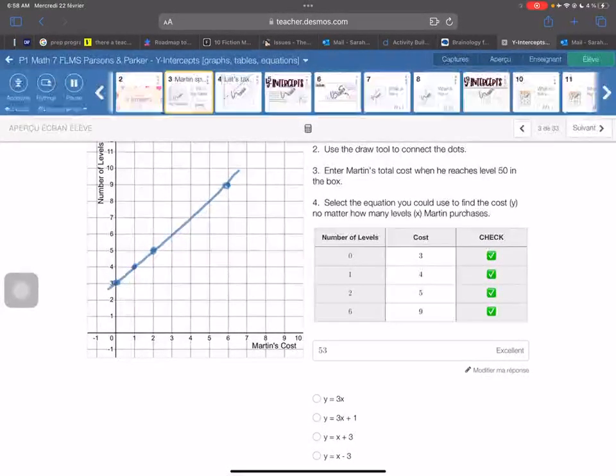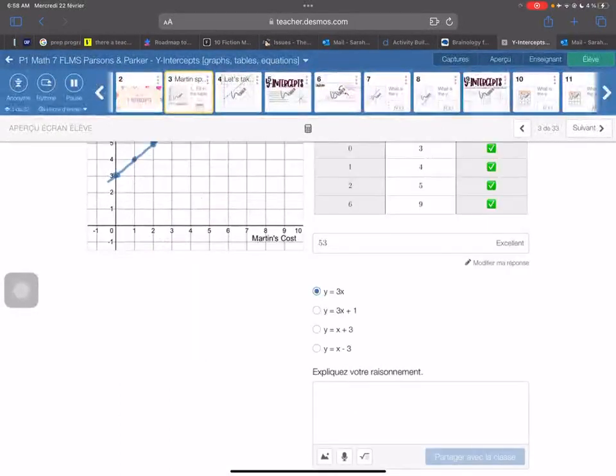And my equation, if I'm looking at these equations below, it can't be 1 because my slope is 1 over 1. I'm going up 1 across 1. So it can't be a slope of 3 because my slope has to be 1. Same thing for number 2. This can't be a slope of 3. I have a slope of 1. If I have y equals 1x, so that's a slope of 1, plus 3, that seems like it should work.